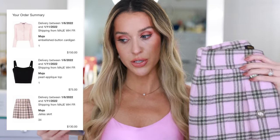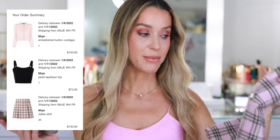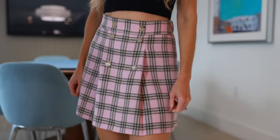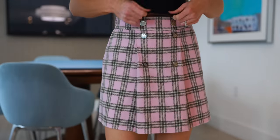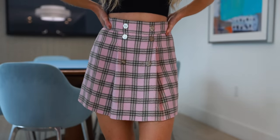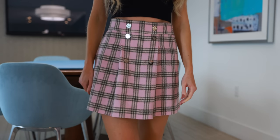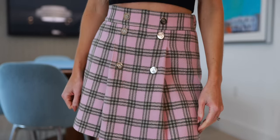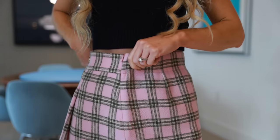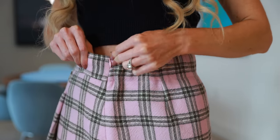But this Jaleesa skirt was originally $295. Right now, it's on sale for $257, but I bought this skirt for $130. So I thought that was a really significant discount. It's so cute. This I did purchase in a size 34, but I tried it on already, and it fits perfectly. In fact, I could probably take it in a little bit. I'm not going to, but if I wanted it to sit a little bit higher on my waist, right now it kind of sits perfect mid-waist, but it has a stretchy back, so it's slightly stretchy.